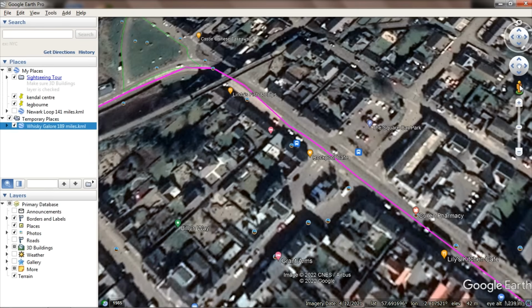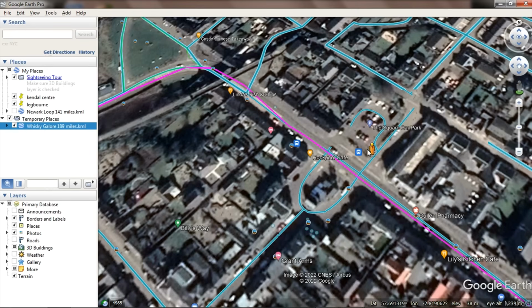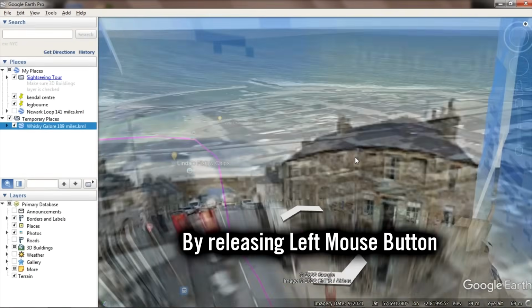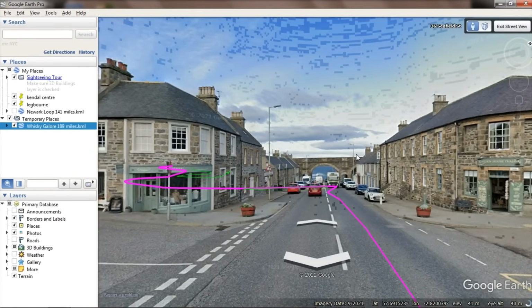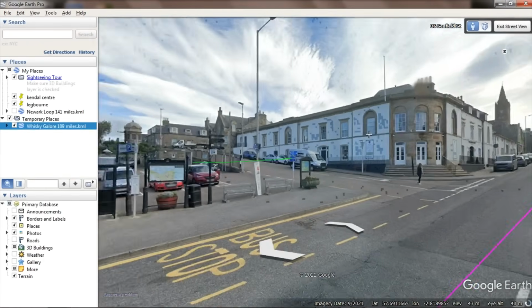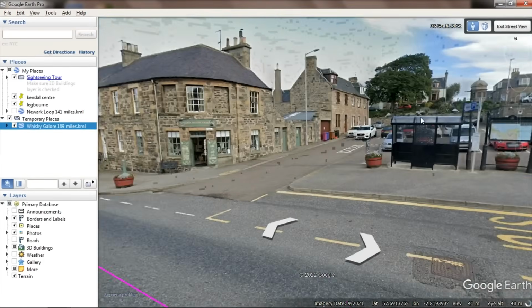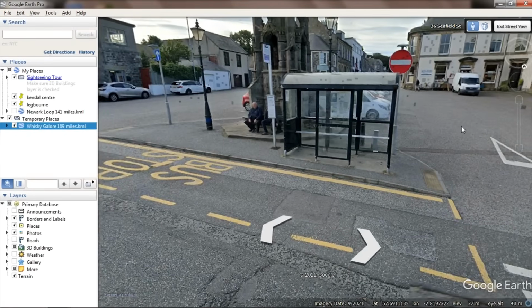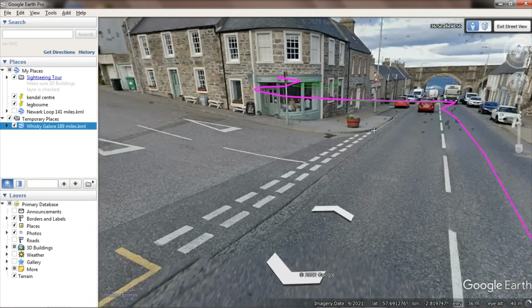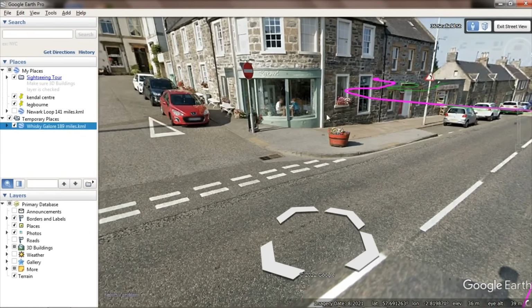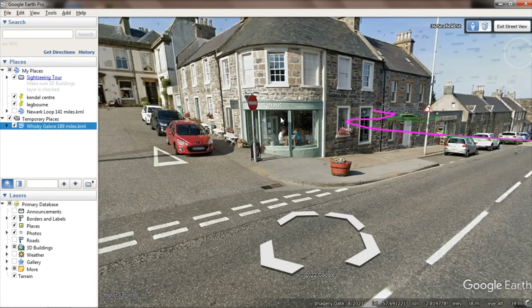So what you can do, you can get the man, left click and hold him, but just drop him down, and it actually drops you down into the live view of where you're going to be riding. Now this is a great help if you want to have a look round somewhere to see what's there. I mean here, I would have a look to see what that would be alright for parking, and obviously we'll be able to get parked here. Now this is the Rockpool Cafe, just here look, that they suggest.